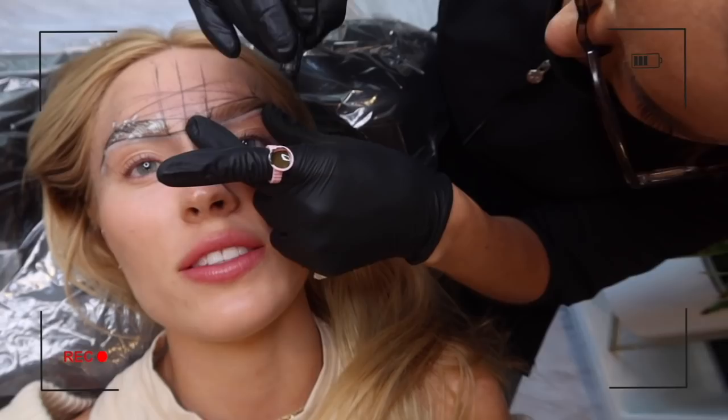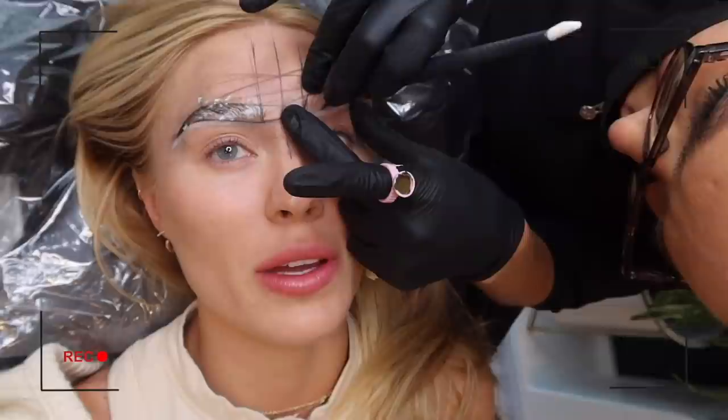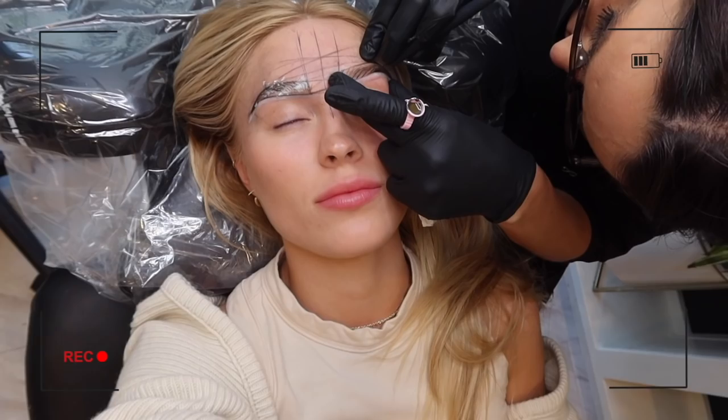Yay. I'm super cute right now because I'm numbing my eyebrows. Very glamorous. Okay, so we're starting the process. Well, process has been started, but I literally feel not one thing. Perfect. Done. We're done, guys.